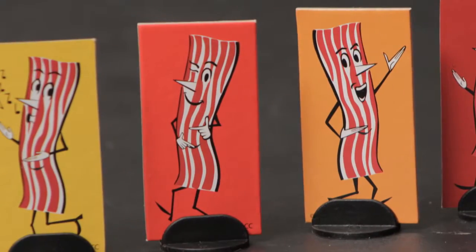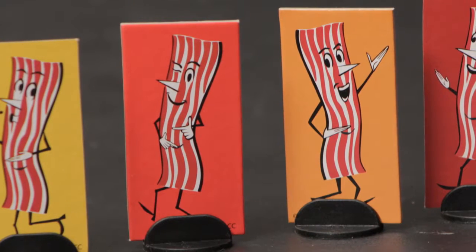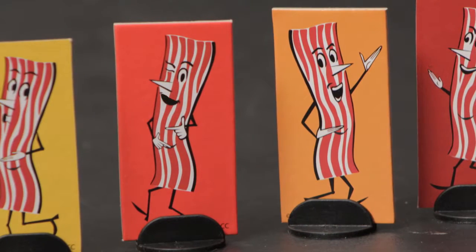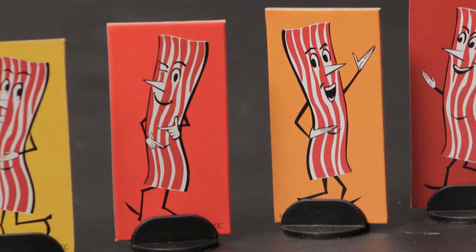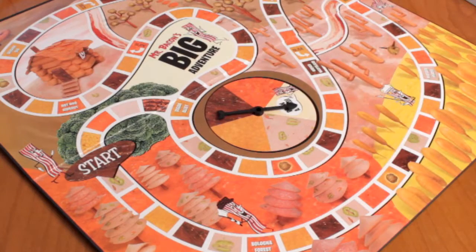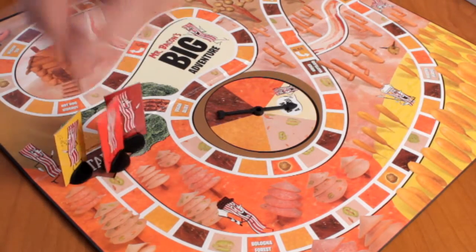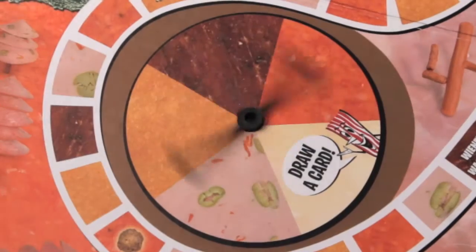There's really nothing better — or maybe the word is unsettling — than food-based people who are more than happy to help you eat them. Please fry me in my own fat and digest me. Yay! Let us show you how! Once all bacon strips are on the starting position, the youngest player goes first by spinning the board-embedded spinner. As for spaces, there is the beef jerky space, olive loaf space, pepperoni, and corndog space, as well as meatballs.